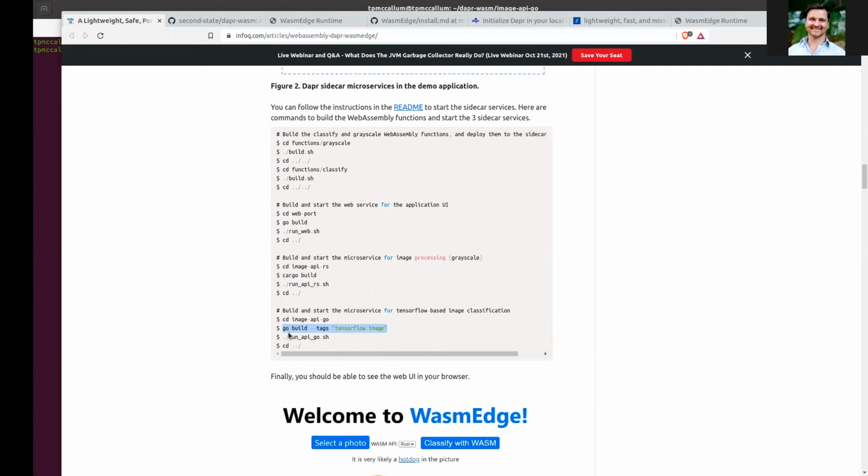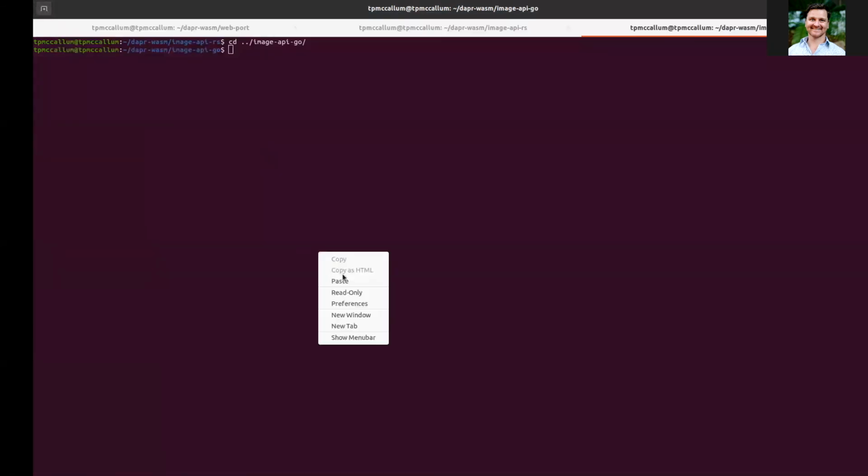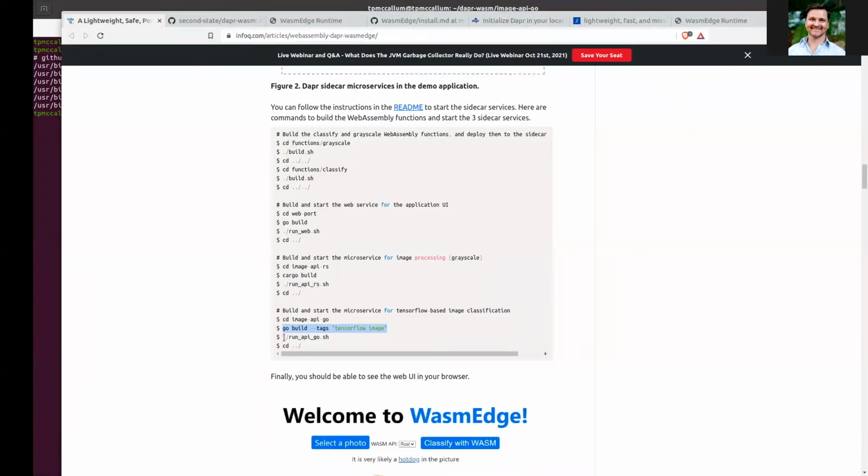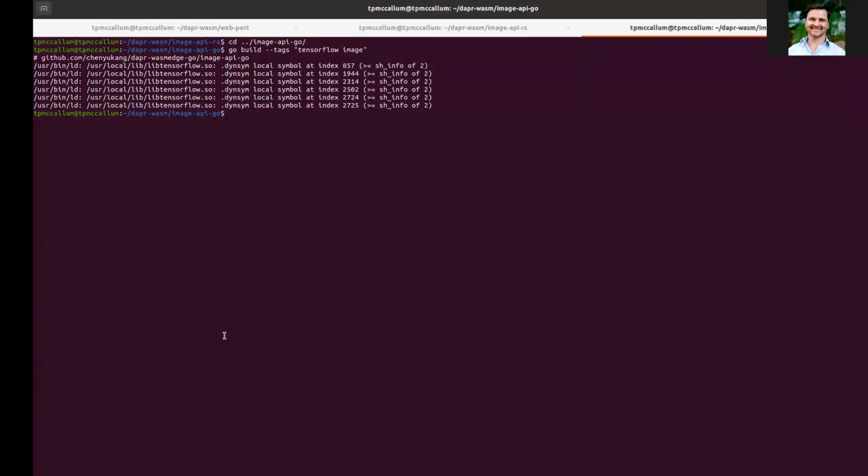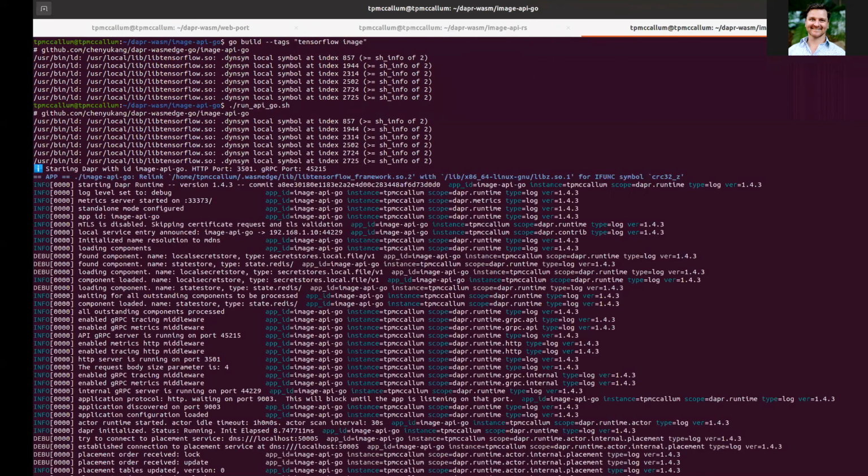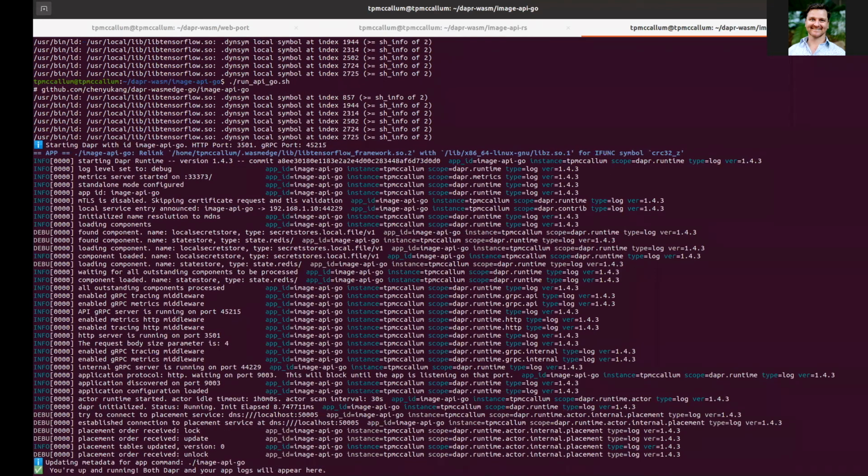We're actually using Go. So go build --tags tensorflow image. And from there, we're going to ./run_api_go.sh. Okay, so that's that microservice running as well.